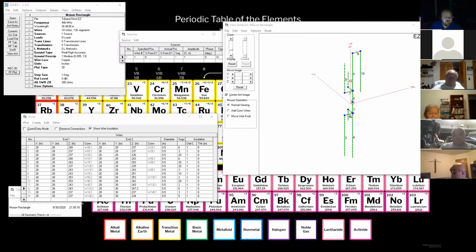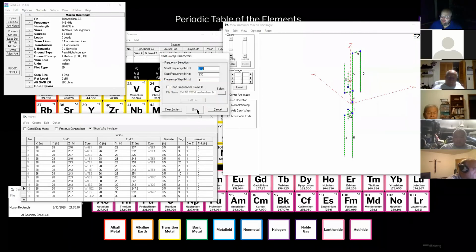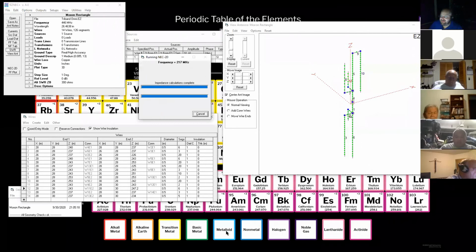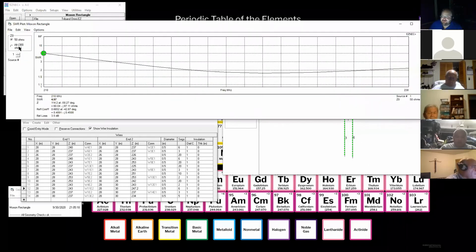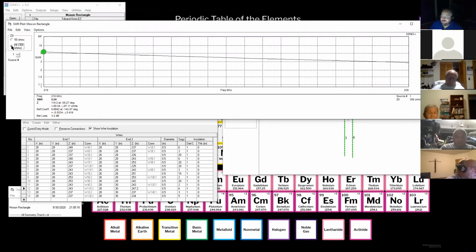We covered opening, we covered saving, we covered some recommended settings, how I like the 3D plot. I like more resolution, so I go to 1 degree. Your alternate SWR, when you run it, all this does is it allows you to set a different type of feed line. So if I went to balanced line, 300 ohm, what would my match be like?